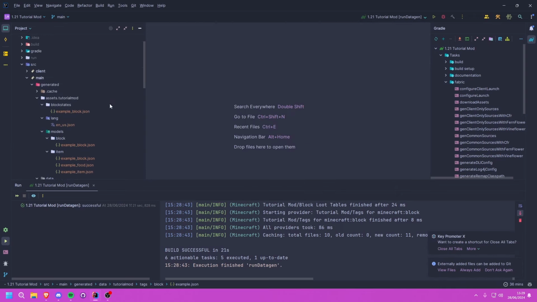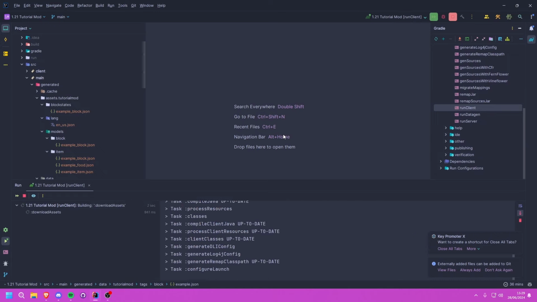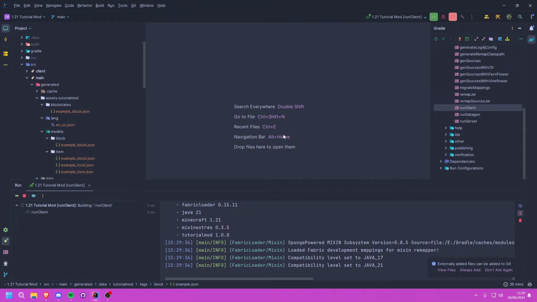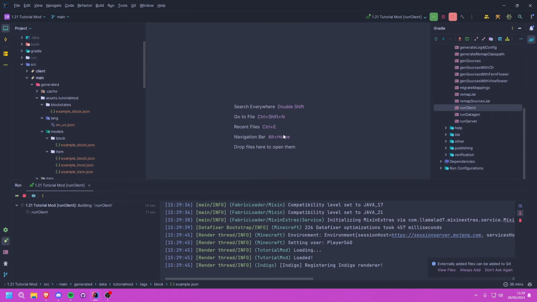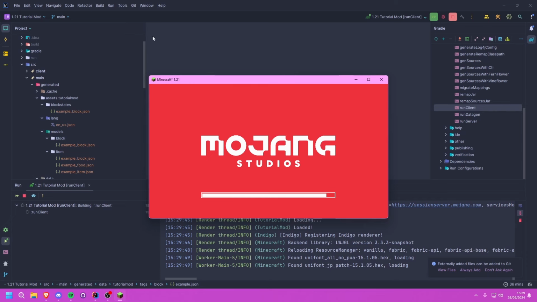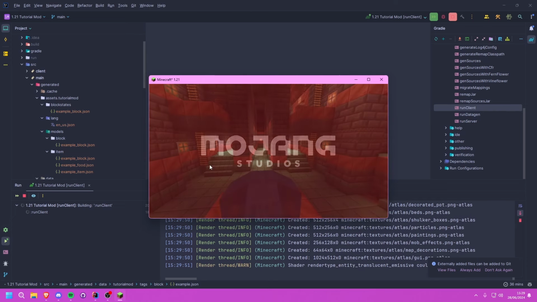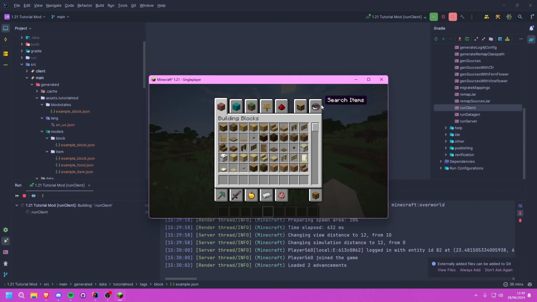And obviously, as I say, in the future, we will go ahead and do other things with datagen. So we'll do biomes, we'll do all of the world gen stuff. We'll do custom recipe types. We'll do enchantments maybe as well, because I think those are done through JSON now. We'll do just normal recipes as well, and all those kind of things. So that will be quite exciting. But let's just quickly test if this works. It should work. There shouldn't be any problems. And we'll just check that everything still exists.